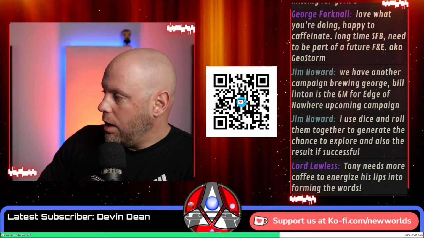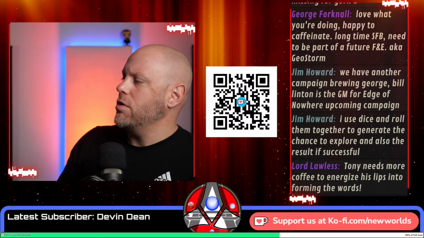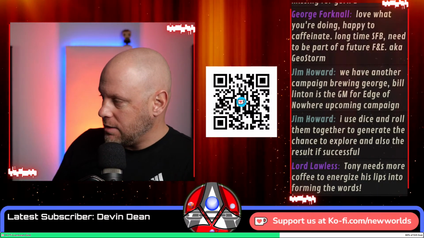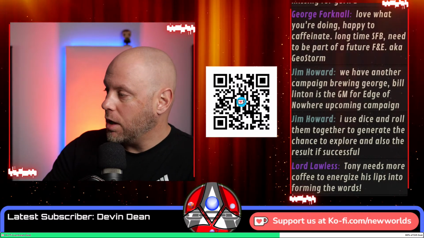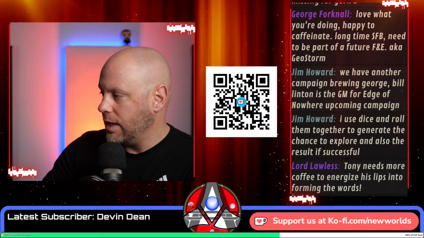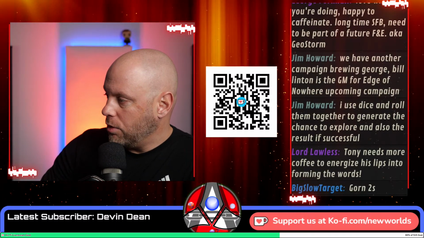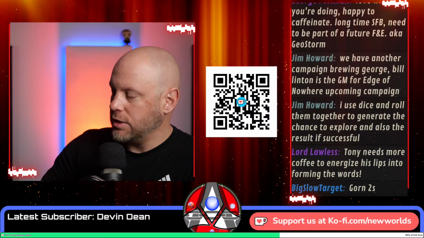Is it a raider or pirate? And then Geostorm, boom, fire the coffee. Bill Linton says all the miners are purple, it looks like. Yep, miners are all purple colored. It went boom. YFEL's YFAS escort, that is. Jim, Gorn 2. Yep, base is missing for Gorn 2.